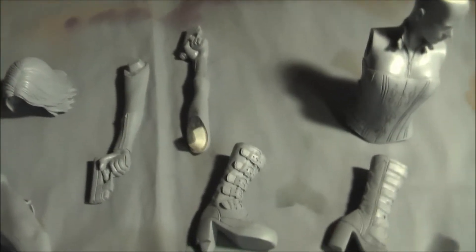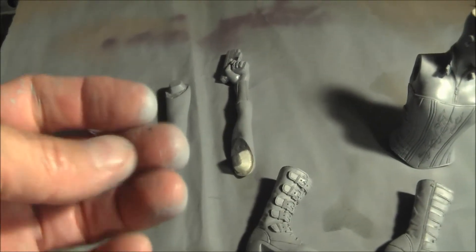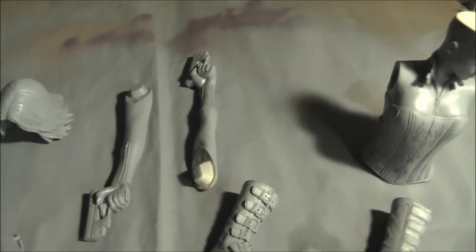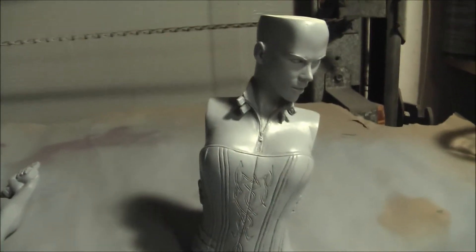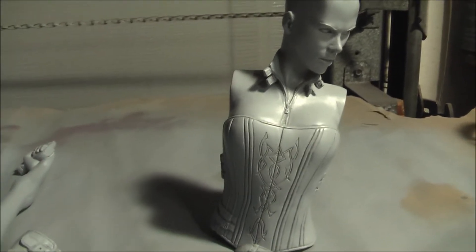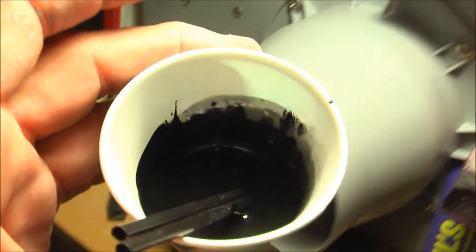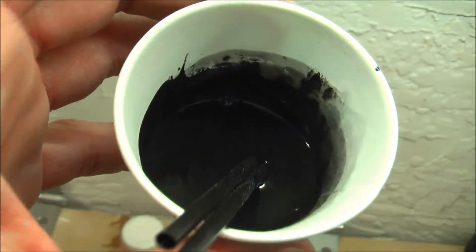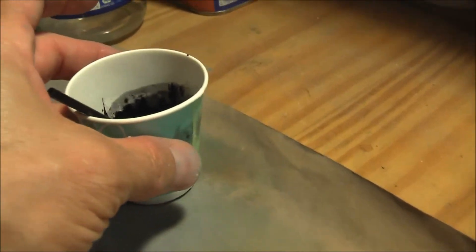I considered using the Alclad Gloss Black as my initial color. I could have applied it without any primer, but then I got to thinking of the bad reaction I had with the Krylon Gloss and the Alclad on the blades of Wolverine. I figured if I'm going to do differential shininess on Celine and different parts of her outfit, I may not want to go with the Alclads as the initial color. So I just went ahead and took some Spies Black, added just a touch of white to lighten it up a little bit, and then added some blue. It's really hard to see with the poor lighting in my garage here in the middle of the night, but the color isn't jet black. I think it's very close to what I see on the screen, at least to my interpretation, and I guess that's what's important.